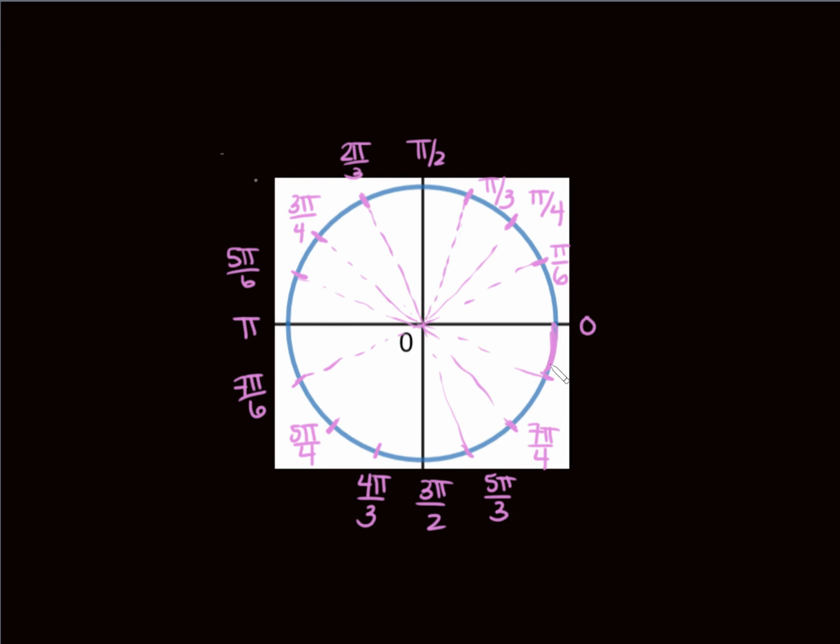I'm that tiny little distance away, which is equivalent to this distance, or it should be. I know it doesn't look like it. But what is 2 pi in terms of 6? 2 pi would be 12 pi over 6. So if I'm a sixth away from 2 pi, that, my friends, is 11 pi over 6. Yay! And then, of course, what is 0 degrees? 0 is the same thing as 2 pi. Come to know and love these. You will be working with them quite a bit.